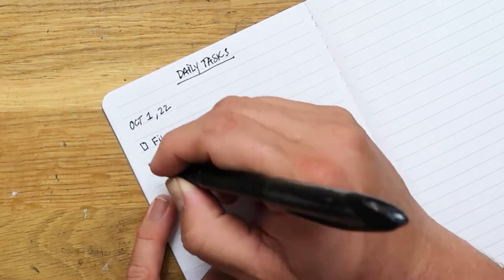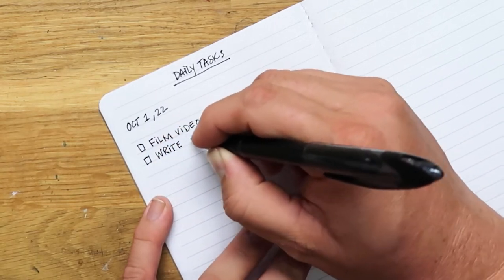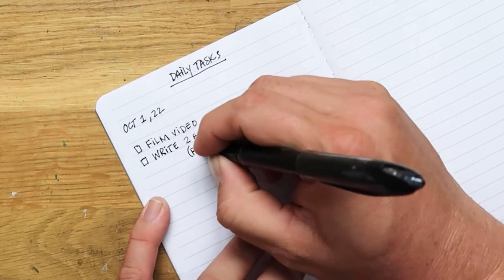You're turning your phone off. You don't want to be interrupted. In the morning, when your brain isn't tired yet, you just woke up, you just had breakfast, primary tasks. Focus on these. These are the 2 big things I want to get done today. So many times we get interrupted and we're going from this thing to that thing to this thing to that thing that we don't focus on the primary task. So the primary task, 2, maybe 3 maximum, but I try to do 2 a day.